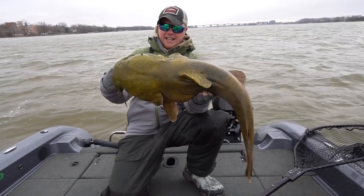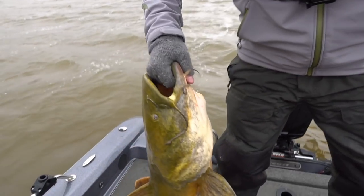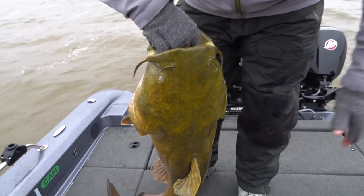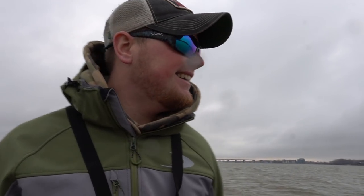Definitely not something that I like to hold, but we're gonna go ahead, throw this thing back. Holy smokes, dude. This thing is heavy. How heavy do you think it is? Dude, that's like 20 pounds, man. That thing is heavy. Thanks for the sweet fight. That's what's swimming in here. I mean, we could pretty much catch one of those every cast if we wanted to. This is getting silly. The weather is not fun. Walleyes are far and few between right now, but the catfish bite is fire.